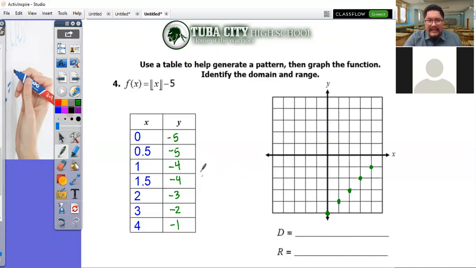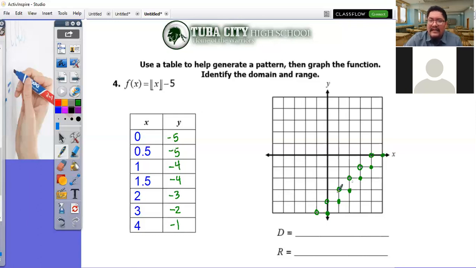Now, the reason why we have to pick these numbers like 0.5 and 1.5, again, it does show us where the steps are. Because there is a similar function, and I don't know if we're actually going to get on this one, but it would be kind of like rounding upwards all the time. And it would, okay, don't write these ones down because this is wrong.